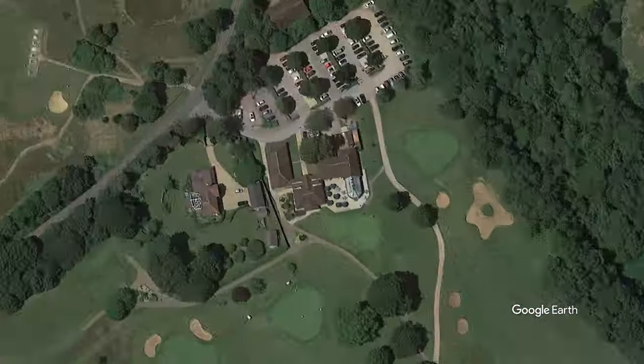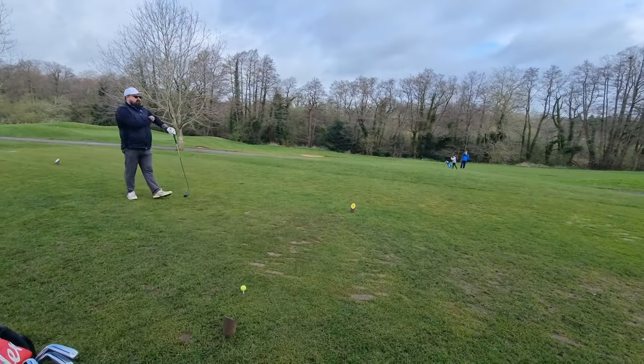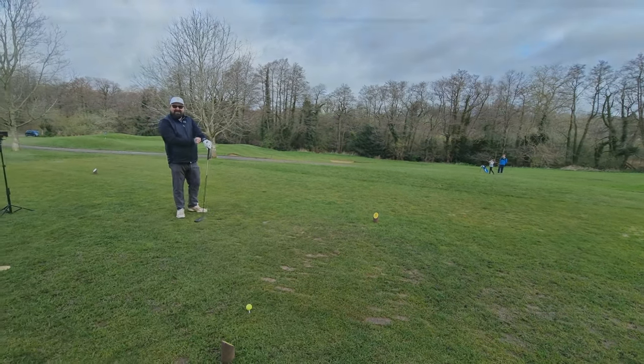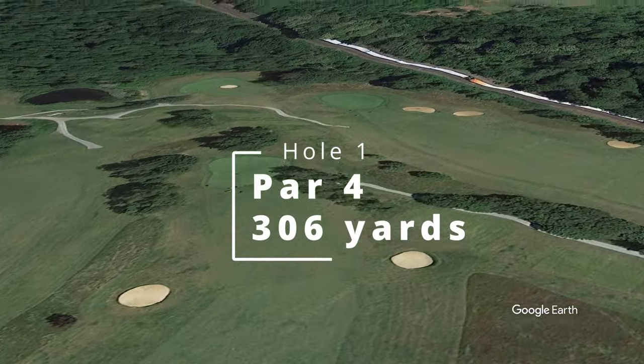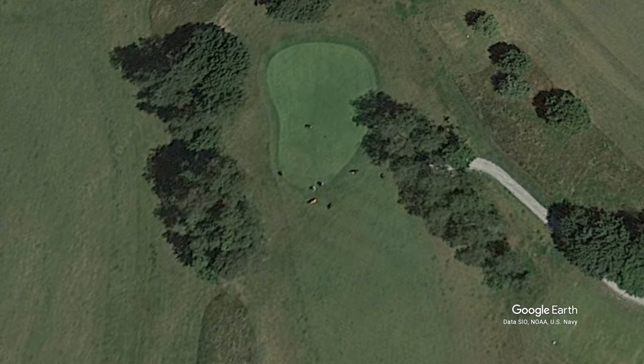We're here trying to break 35 on the front nine as a two-ball scramble. Go, mate. First hole. No warm-up. Got allowed to go out a little bit earlier. Exciting. So my line is that bunker in the distance. All right, let's give her a go.